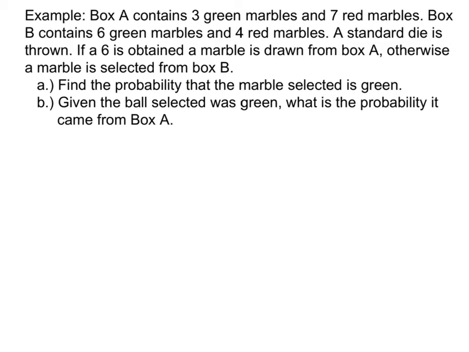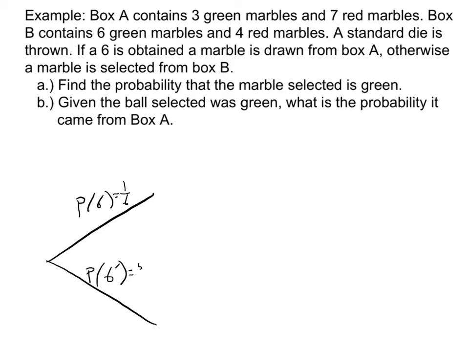And so the way that they recommend you set up the tree diagram here is that first you start with the independent event, right? So green and red are not independent because notice there's a different probability depending on what box you pull out of. The thing that's independent is the die. When you throw the die, you are either going to get a 6 or you have the probability of not 6. The probability of getting a 6 we know is 1/6. The probability of getting not a 6 we know is 5/6. So sometimes on the IB exam they'll leave one of these blank or they'll leave both of them blank and you have to fill them in.